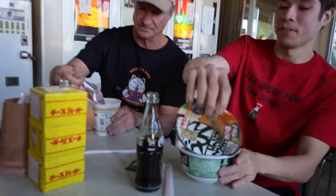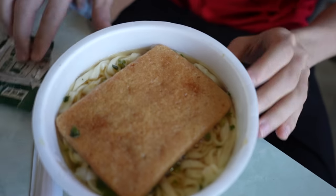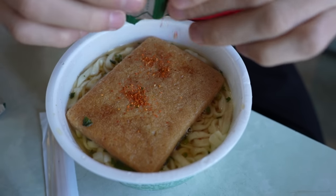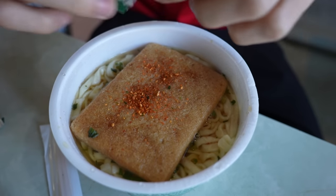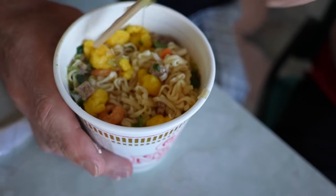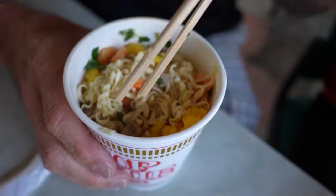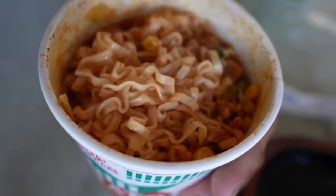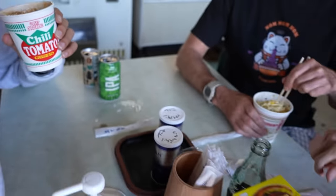Okay, so the big question is, do we start out with the burgers, the cheeseburgers, or the ramen? Well, it's been way past 3 minutes. Ramen. Okay. I got the udon, the thicker version. I'm gonna add the steamy. That is pretty good. I didn't have that on the plate here, but let's go for appearance first. Okay, you're putting on the, what is that? Hot steamy? Yeah. Chili pepper flakes. You just got this regular. This is the regular, the original. I like the colors and all the ingredients. And I got a spin off of the original. I think this one is chili tomato. Chili tomato. Okay. Going in. Ramen boys.